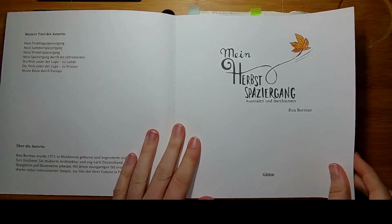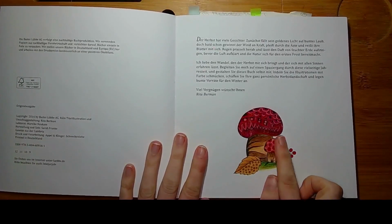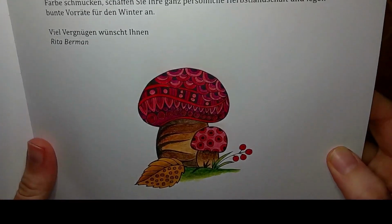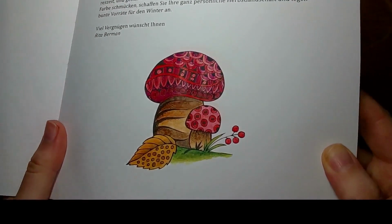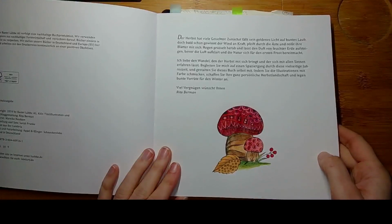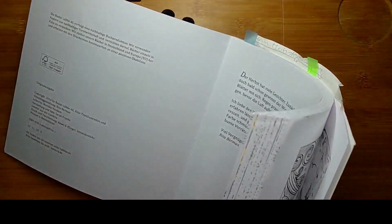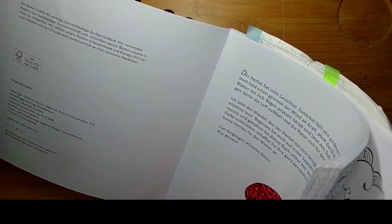I've done the leaf here and the mushroom on the other side. I've done both with my usual combination, my old colored pencils and semi-art watercolors. I want to use them up, so that's the reason why I'm using them this much. My old colored pencils are around 30 years old, so they're quite hardened, and I want to use them up so I can work with better stuff after that.